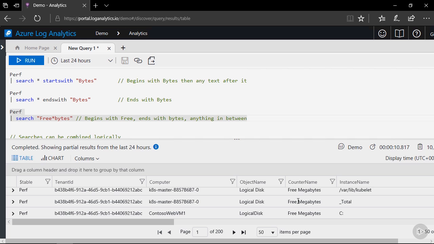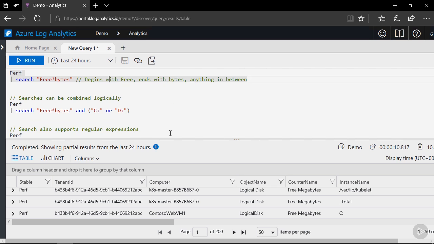Perfect. A common need is to combine some of our search logic, and KQL certainly supports that. Here, I'm going to look for free asterisk bytes, but if you notice down here in my instance name, I've got a C colon, but I've also got underbar total, /var, /lib, /kubelet.